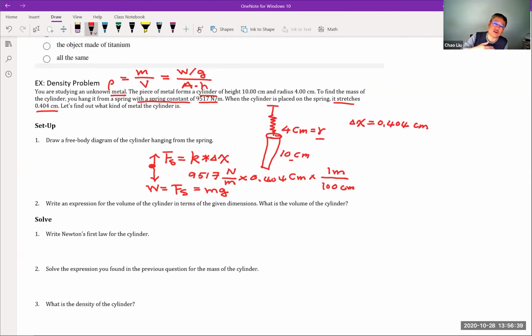Now, once you do this, you get the mass, then you can find out the density. After that, you look at the table in your textbook, and you will be able to find out what material this is. I'm not going to go through the detailed calculation. I think that you can calculate that. Let me just give you the density of this object. If you do it correctly, the density is going to be equal to 7.79 times 10 to the third kg per meter cubed. I'll let you do the rest of the calculation by yourself. Any questions about this problem?